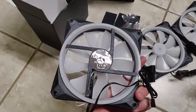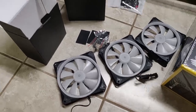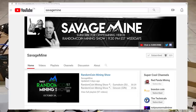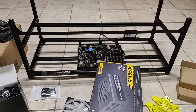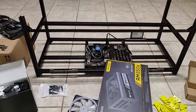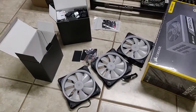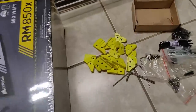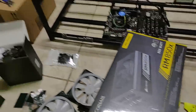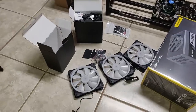It's the white LED fans, 140 millimeter. I got the idea from Mr. Savage Mine because apparently you can put six 140 millimeter fans on here instead of 720 millimeters. So I decided to go with the bigger fans and put the 140 mil instead of the 120 mil. And then these are the brackets. I'll show you guys later. I'm gonna screw them on the fans, and then it'll just plop in right in the front here on the Veta frame. So that'll be good.